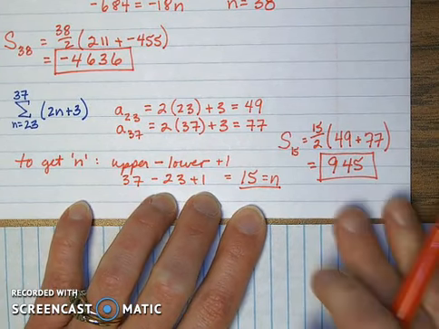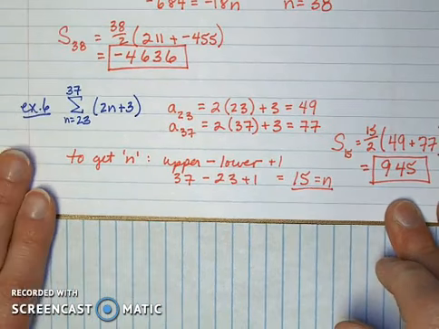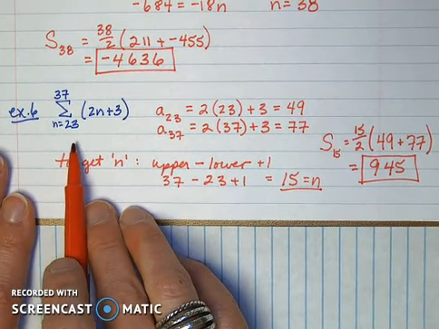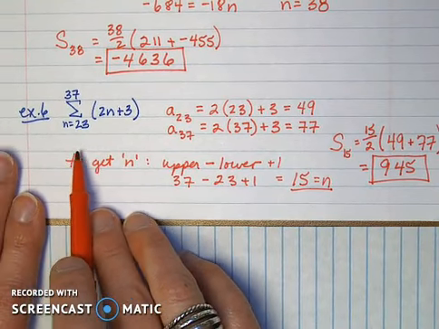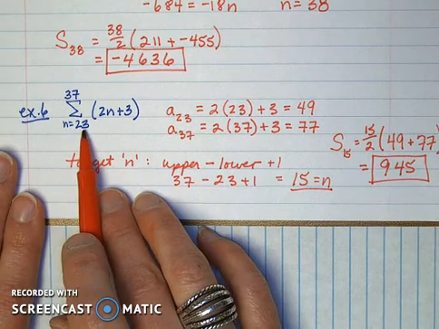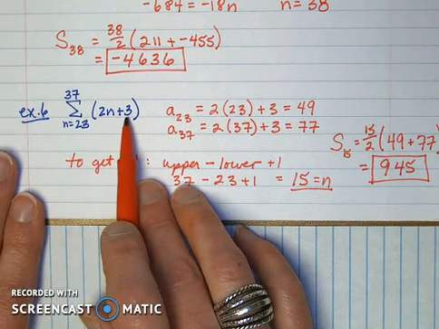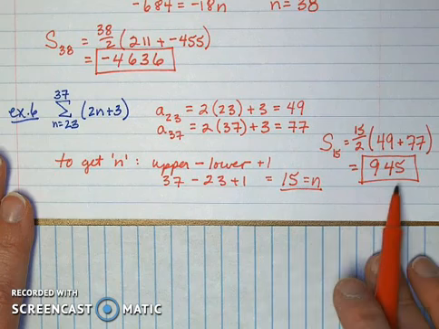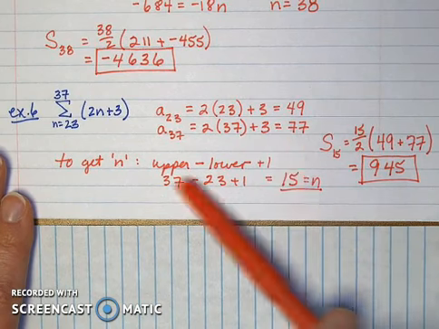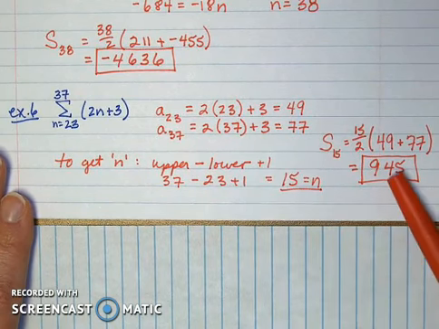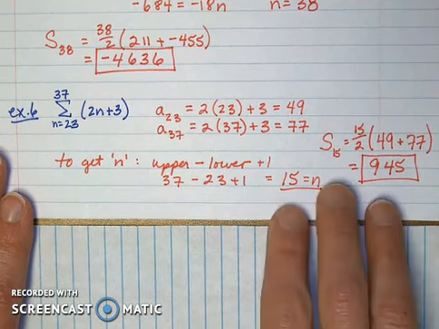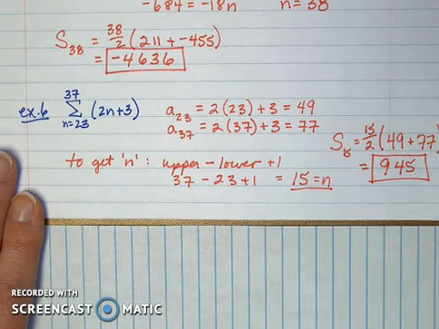Now there is a way to evaluate this in the calculator. Your calculator has a tool that has a summation in there. If you select the math command, and I believe you go down to 0, and it says summation. You put in the index as a variable, could be any variable. You put in the lower bound and the upper bound, and then you put in the function, and it will magically come up with 945. I would encourage you to still know how to do this on the assessment. You're still going to need to show us this formula, and if you want to use the calculator to check your work, I think that's fine. But don't lose sight of being able to use the formula without the calculator.